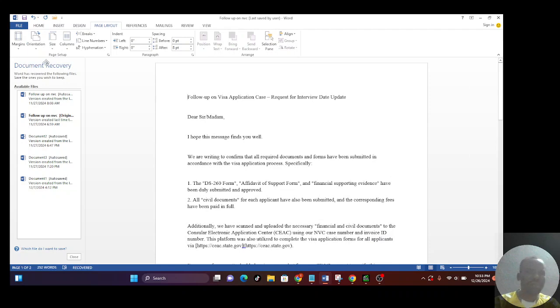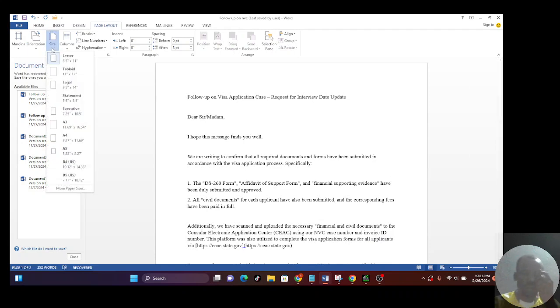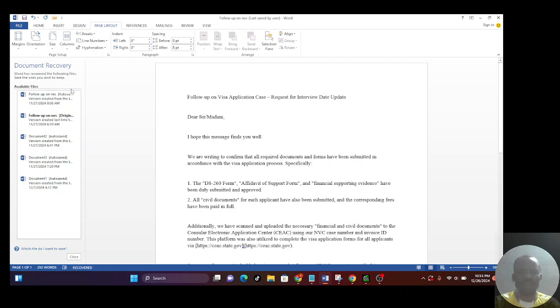Now apart from that, you see also sizes. You can take the size. If you click over here, you see the size. I can change this to letter, which is 8.5. I can also change it to tablet. Can change it to Legal. If you click on Legal, this is Legal. So this is where you manage your size.